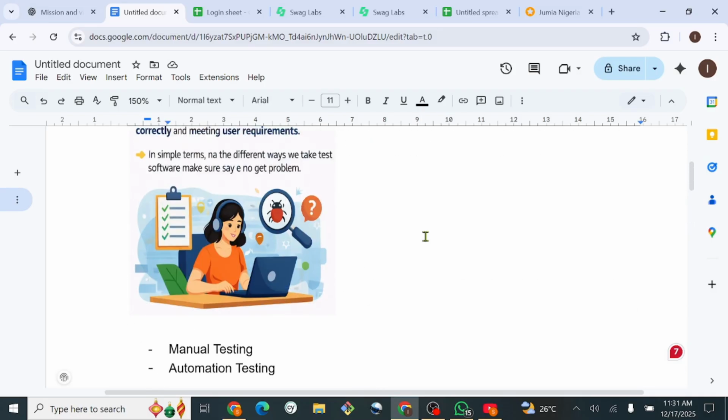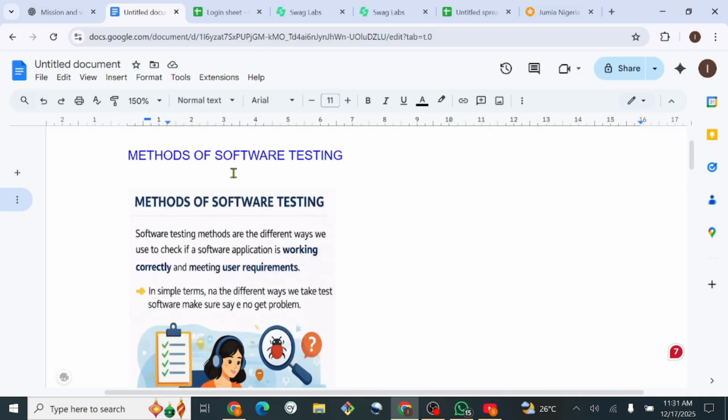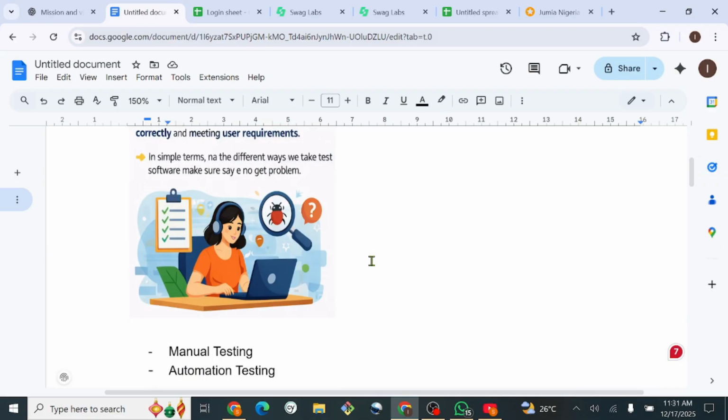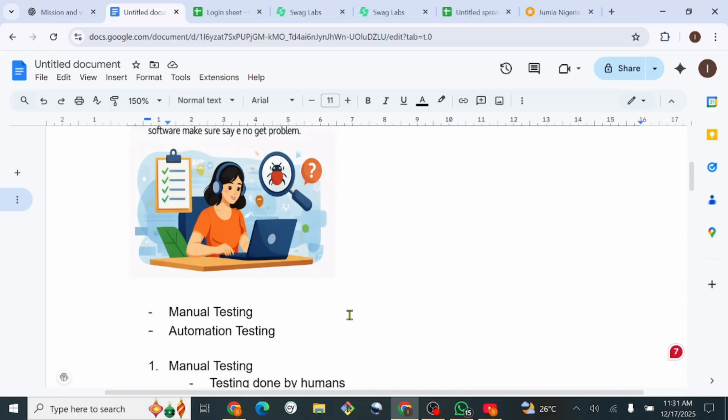So we've been able to check this. We have been able to look at methods of testing. We have been able to look at manual testing. Like I said, I'll make upcoming videos for automation testing, and we're going to look at the difference and see how an automation tester carries out that thing. And we'll also do a brief demo just like this, right?